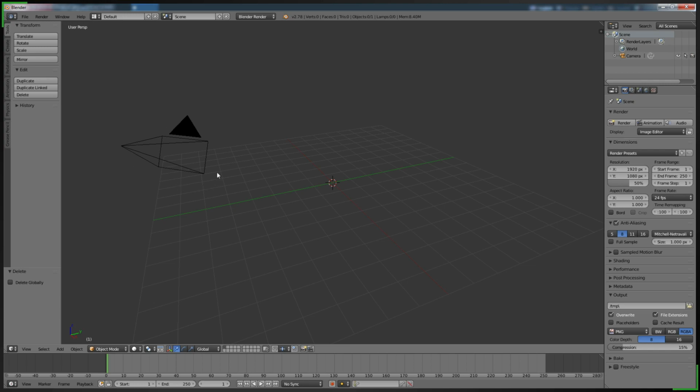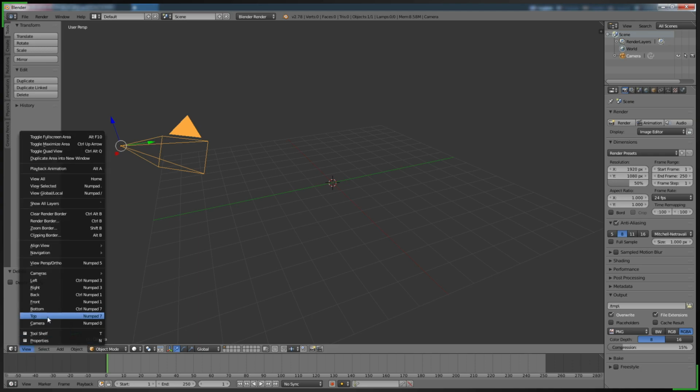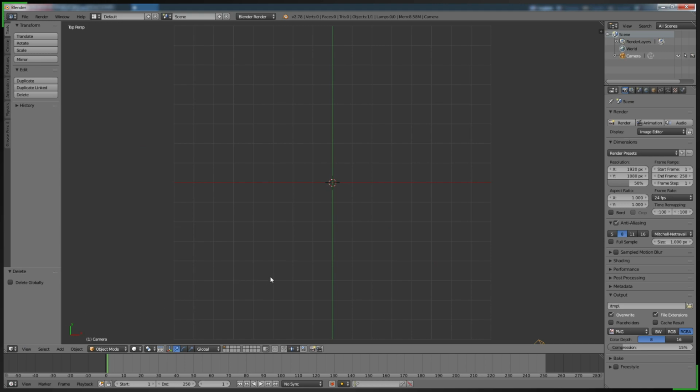Now, this is the camera. This is our focal point. We're going to right click it, and that will highlight it. The next thing we want to do is choose how we want to view the scene. For us, since we're looking at a 2D object, the font that we're going to be dealing with also can be manipulated. I'll show you that as well. But for our purposes, I need a flat surface, and the best way to do that is go to View, Top, and now we're on the top.